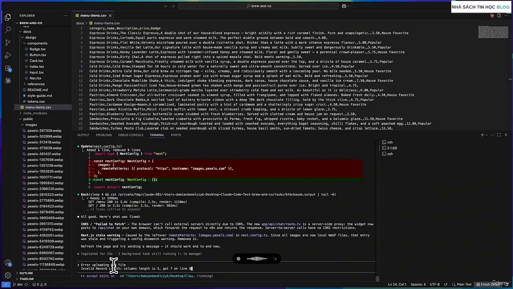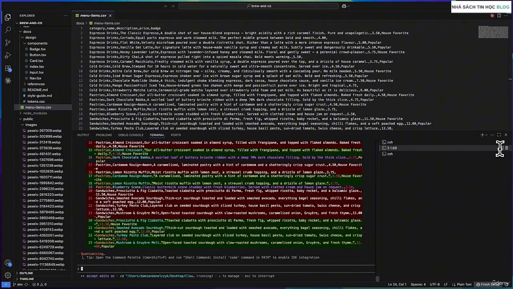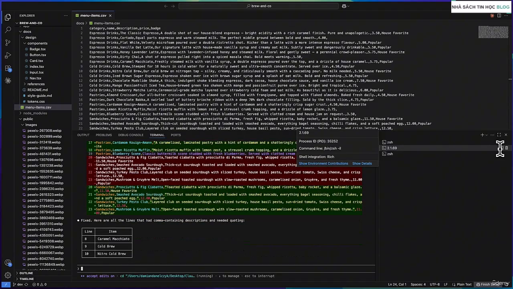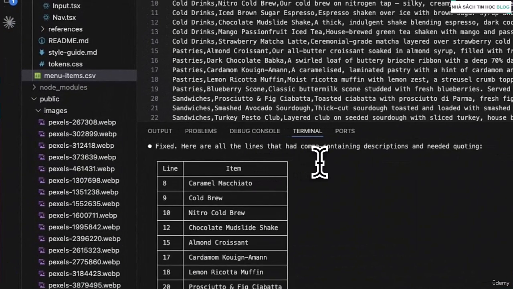Some descriptions contain commas which probably break the CSV format. So please fix the CSV file.